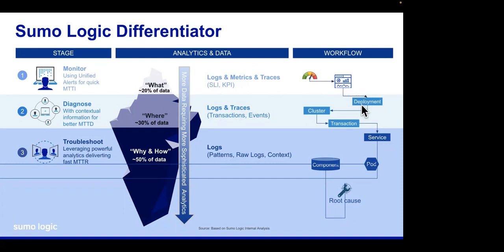And ultimately, this is going to take us down into maybe our Kubernetes or some environment. We're looking at our deployment, our clusters, our transactions. And in order to diagnose this issue, we really need to look at our logs and our traces. And then ultimately that may take us into our service, into our pods, into whatever. And we're going to be able to do some sort of root cause analysis. And we're going to look at our logs, right? Logs always tell us why things have gone the way they've gone, right? So in these 3 layers, like I said, monitor: logs, metrics, and traces; diagnosing: logs and traces; troubleshooting: logs. Again, just want to make you aware of the test questions so that you can do well.